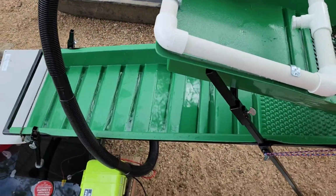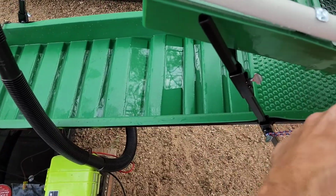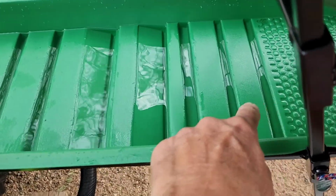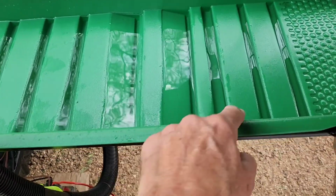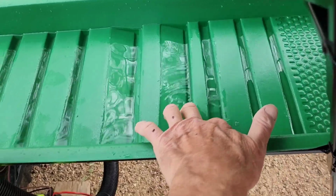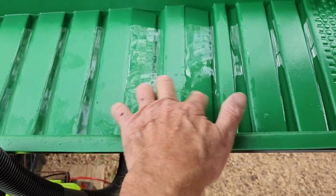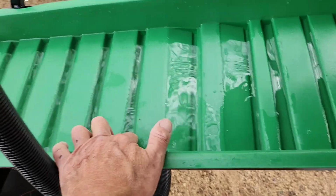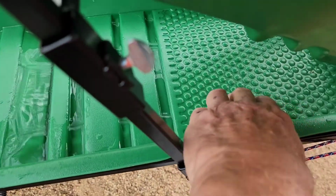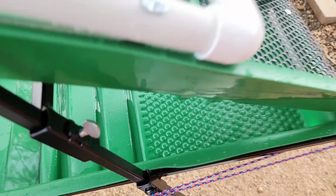We've got the Geo Banker, it's called, and the box is about 48 inches long. It's got a series of different riffles compared to the mini high banker. It's got a couple little ones up front here, a wider one right here, and then a couple big V-channel riffles that slow the flow down. Then it's got another series of five there, and where the material drops in, it's got these little dimples to help break up the material.